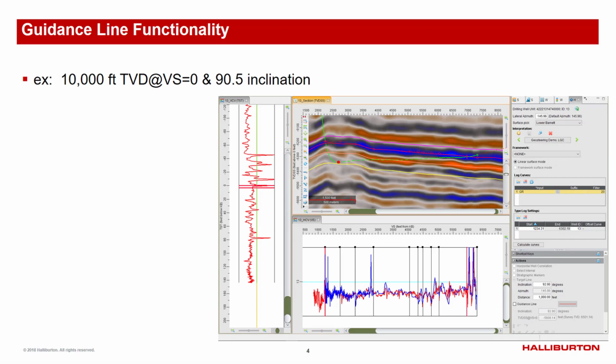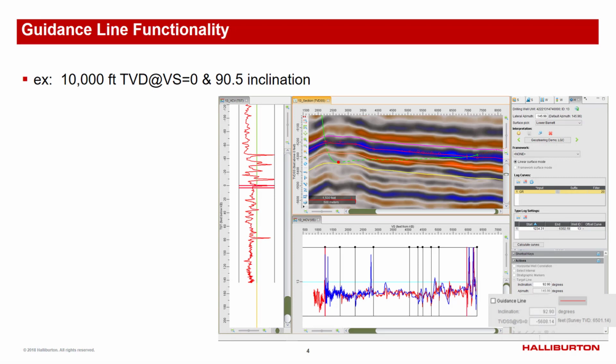So within HWC, we're trying to improve the way of communicating. That's why we implemented the guidance line. As you can see, it is located at the bottom right side of the HWC workspace panel. There's a guidance line checkbox. As long as you make your section view active, you'll be able to toggle your guidance line on and off.